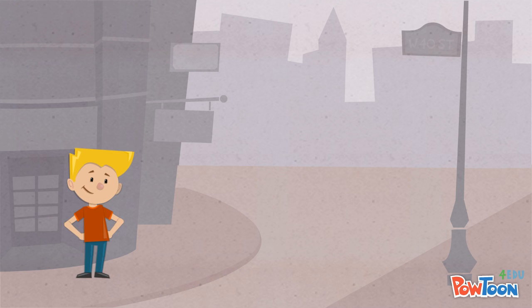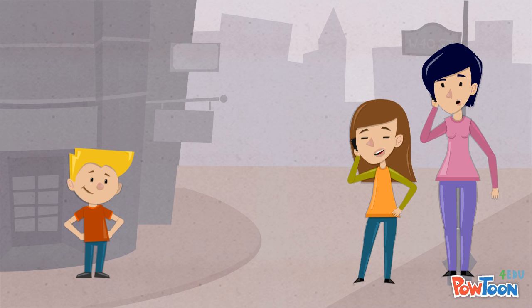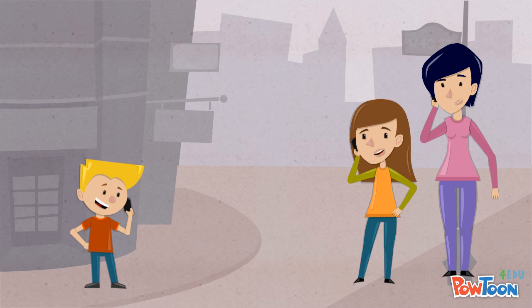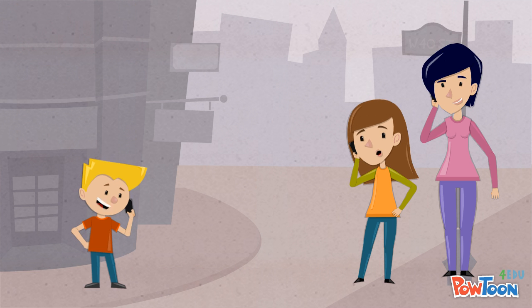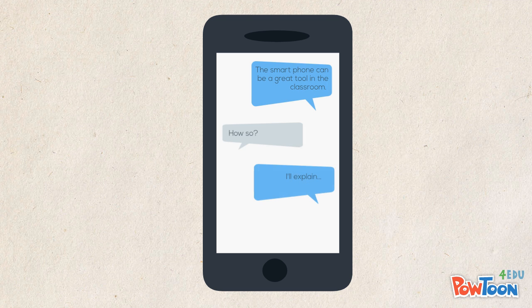Young children see them being used on a regular basis. They observe the people in their lives using them. Their parents, loved ones, older siblings. Many parents also let them use theirs to watch videos or play games. Some children even have their own, with access to lots of applications and web content. They can be used in the classroom to enhance learning.